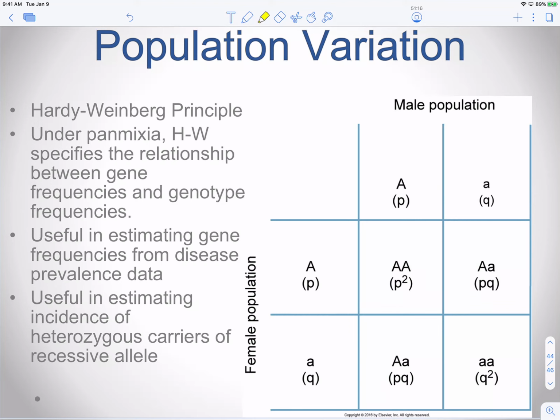So here, of course, we have gene A, which has big A, little a. And so you have a little a, which is a homozygous recessive, and of course a big A, which is a homozygous dominant gene. And then you have your heterozygotes. And so the Hardy-Weinberg variance population would estimate that in order for you to have a little a and a big A, obviously, you have to have heterozygote parents. And so that's sort of the principle, that's how it would be used.